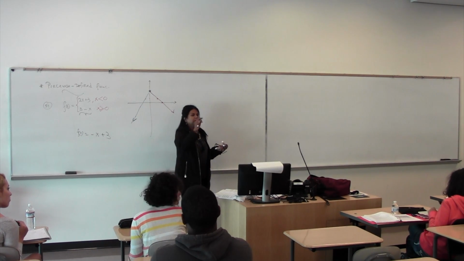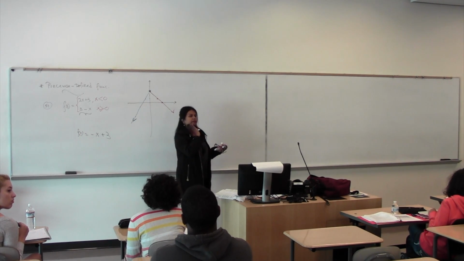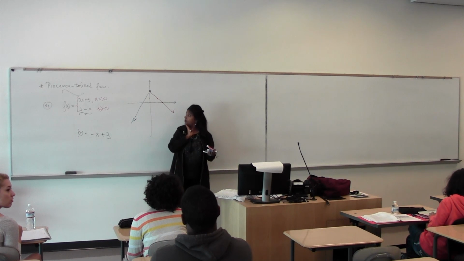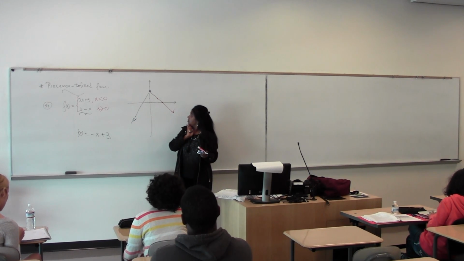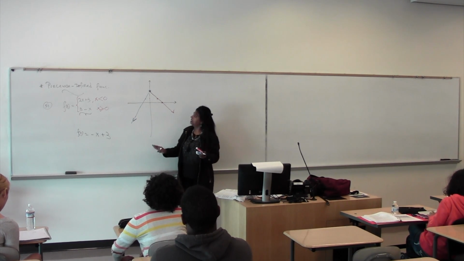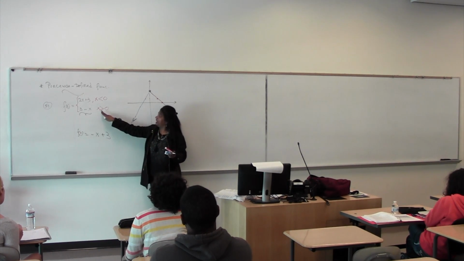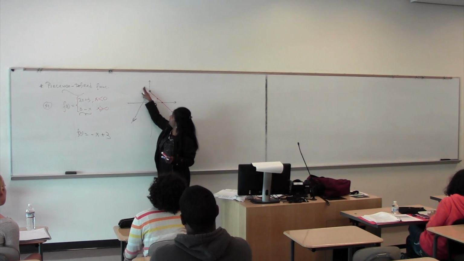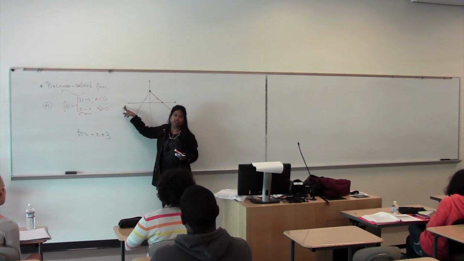Question, Betty? Yes. So for the second one, which is 3 minus x, and since x is greater than or equal to 0, how come we don't extend upwards because it's greater than 0, not downwards like you do with the other one? Yeah, because for this one we are only picking x values greater than 0. When you go this way, these are negative values of x.